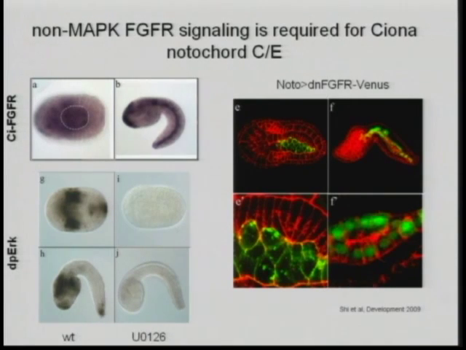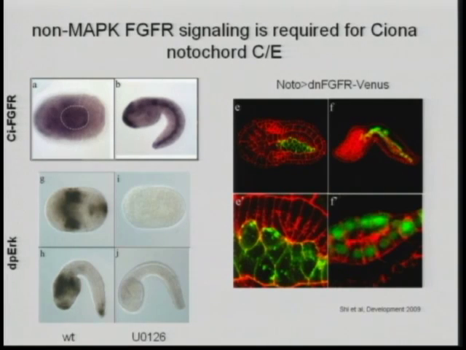So this embryo actually is a mosaic embryo. Only half of the embryo received the transgene, visualized by the Venus fusion. So these cells, you see, they are round, and they don't seem to undergo the medial lateral intercalation. There are several rows of them. Instead, on the wild type side, you see the cells undergo convergent extension normally and form a single cell row. So this suggests that the cells probably act cell autonomously in the process when they require FGF signaling.